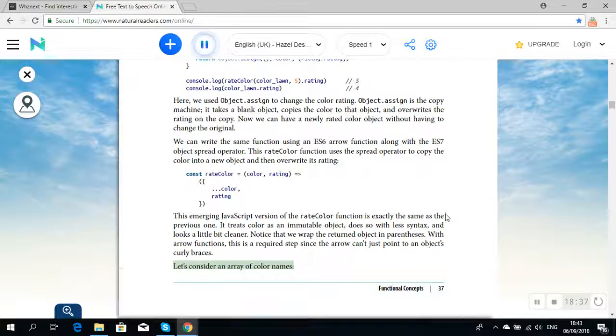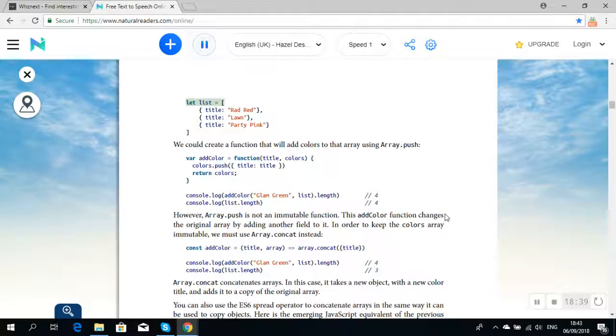Let's consider an array of color names. let list = [{title: "Rad Red"}, {title: "Lawn"}, {title: "Party Pink"}].